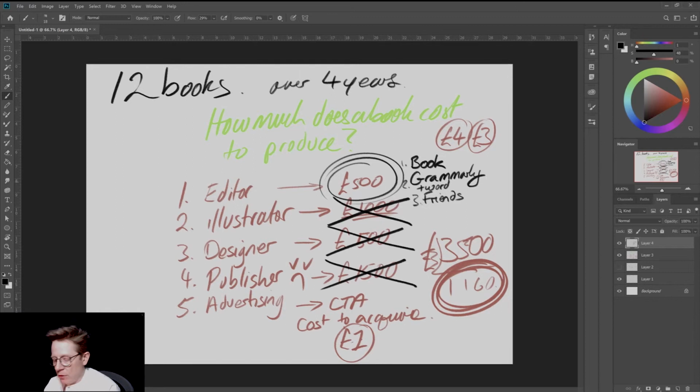get the price down of this, because the editor will want to read through it once and say, that's great, it's perfect. And so you're looking more for a line editor to be able to get the details right. The rest of it is yours, so you can really axe those prices. What's that mean in the end? It means that you can invest all of your money in this cost to acquire kind of figure.